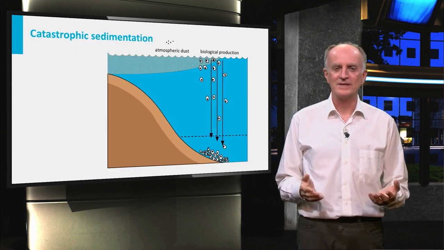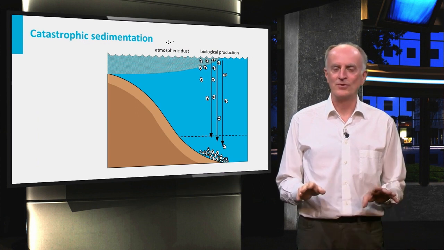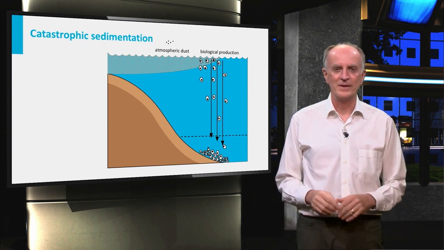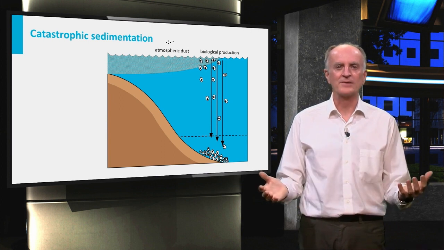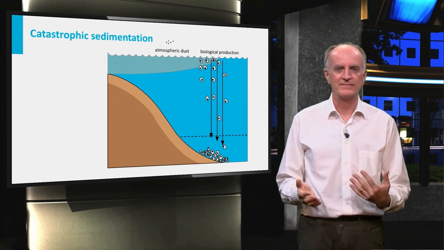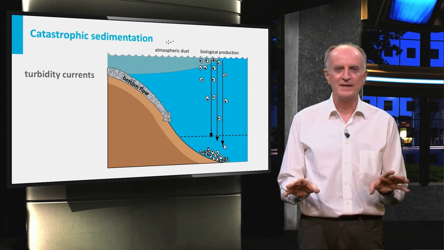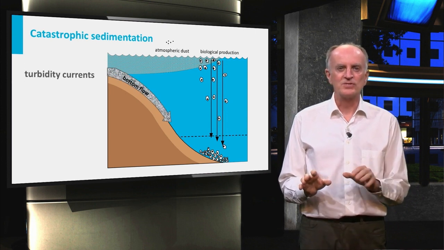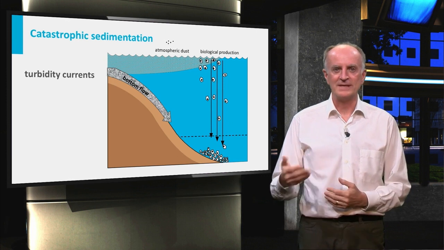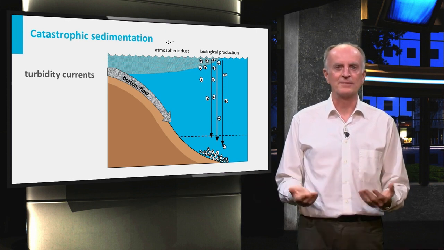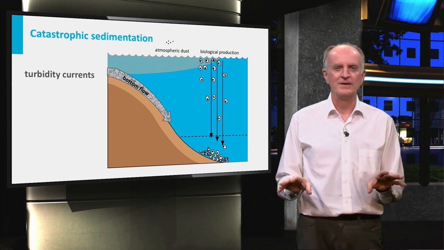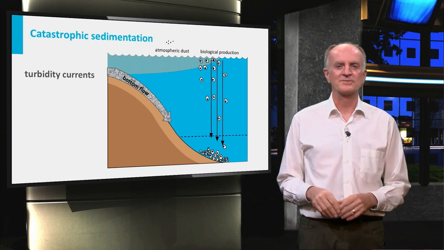But sedimentation in the deep ocean is not always calm and monotonous. Once in a while, the quiet is disturbed by the catastrophic arrival of sediments from the shelf. Within a very short time of days, a huge amount of sediments are delivered to the deep basins. These sediment-loaded currents are called turbidity currents and are completely different from the background sedimentation we have described until now.